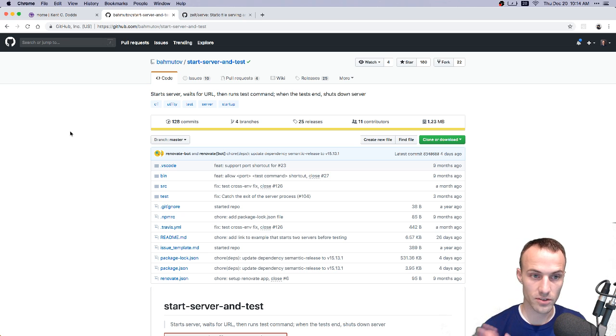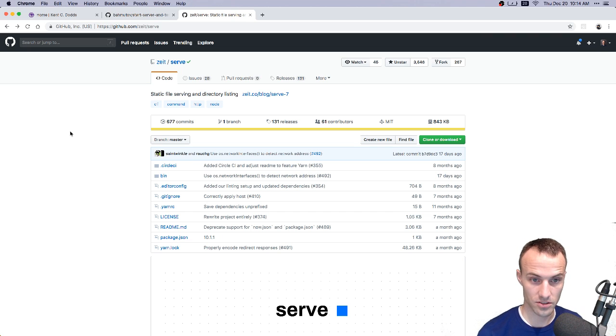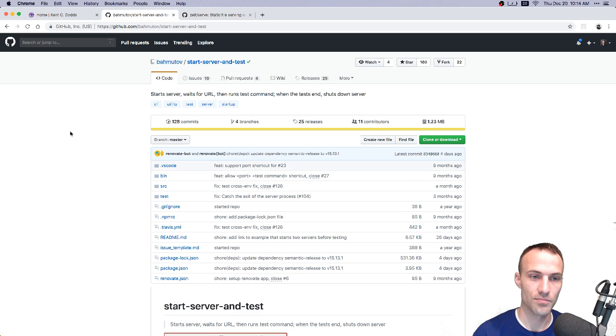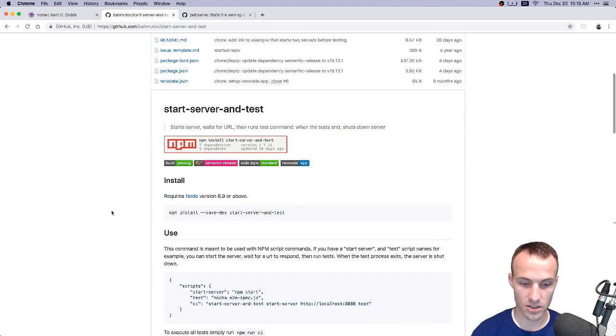So I have a server for development, that's that develop thing, and then I can just run Cypress on that. But I'm going to need a thing to serve up the built files, and so that's where serve comes into play for CI. That'll just be for my development stuff. I'm going to publish this on Netlify, and Netlify will take care of serving static assets on its CDN and stuff. So this is just for testing. And I want to start the server before I start testing it, right? I can't run Cypress on something that's not already up and running. So that's what start-server-and-test is for. It's a fantastic package, so I'm going to add that as well.